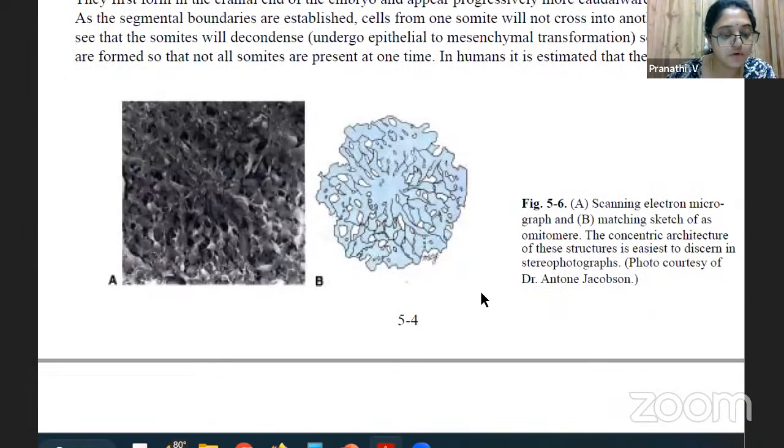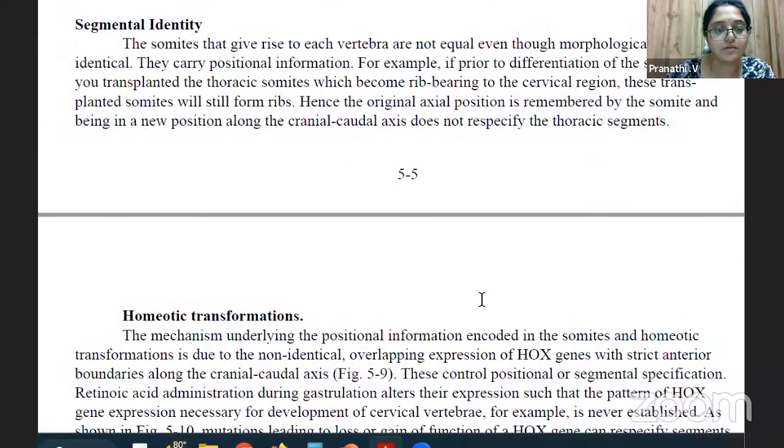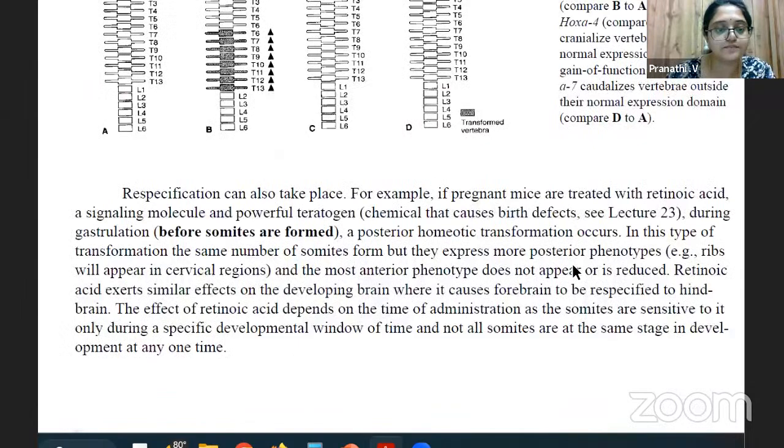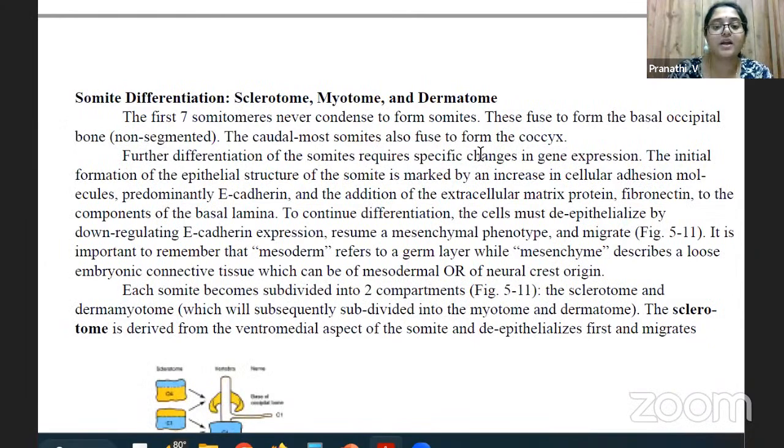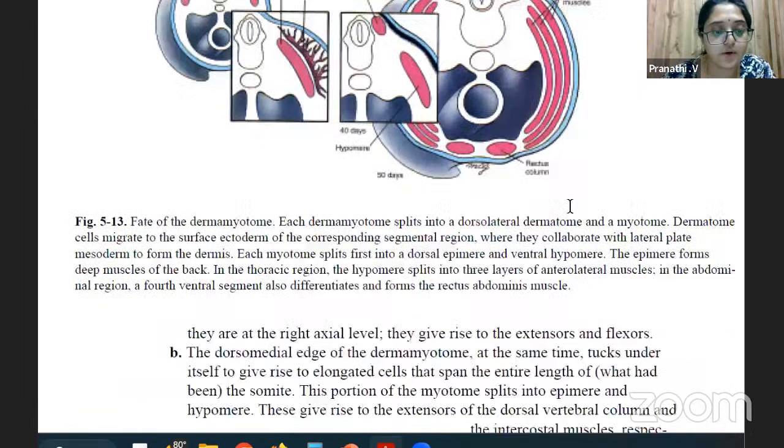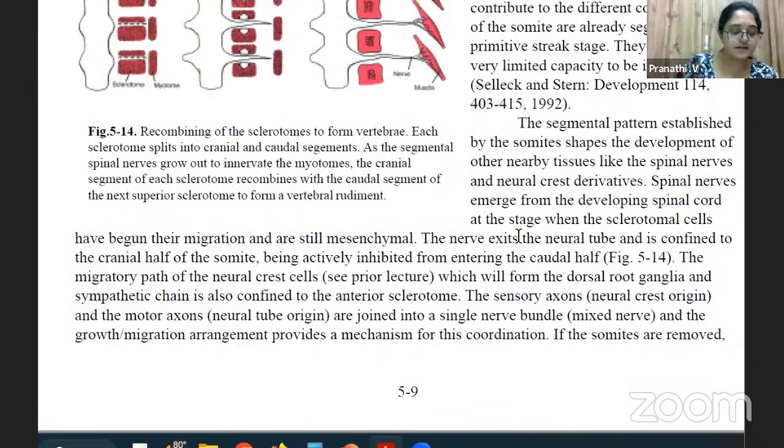So from the mesoderm, you're going to get the muscular system, all the muscles that are present, longitudinal muscles, the circular muscles that are present. And then this leads to the formation of the skeletal system also. And so you have sclerotome, myotome, and dermatome. So you can just make out the names accordingly and what is going to come out of the mesoderm. So you have the muscular system, the skeletal system.